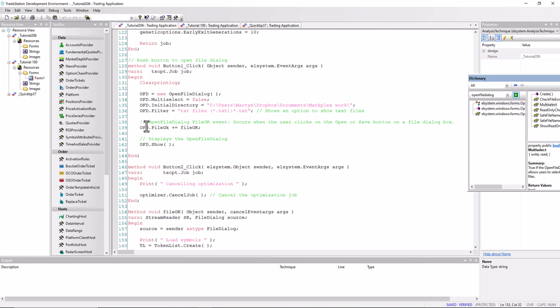And then there's a couple of events that can occur with this class, and one of them is called FileOk. We're going to be using this to know when the user, in other words me in this case, clicks on a file. So when that happens, then we can go to the next stage of the program.